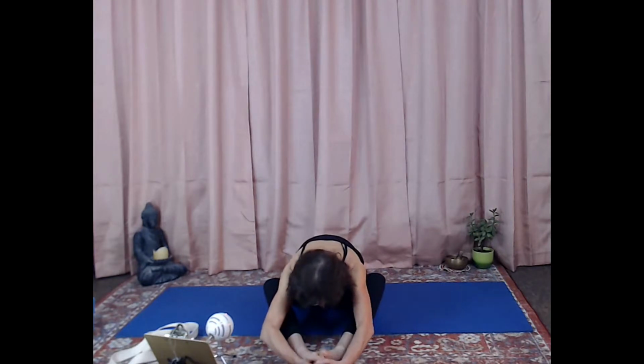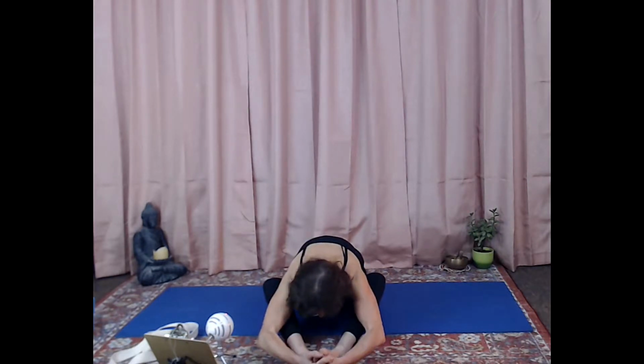Now that the body's relaxed, see if you can bring your torso a little bit farther forward, bringing your head a little bit closer towards your feet. And then again, focus on relaxing the legs. Relax and breathe.